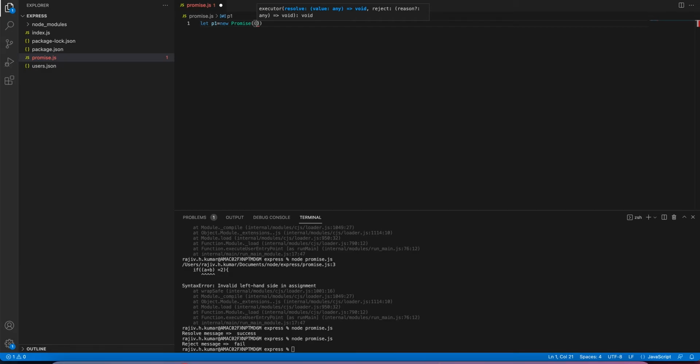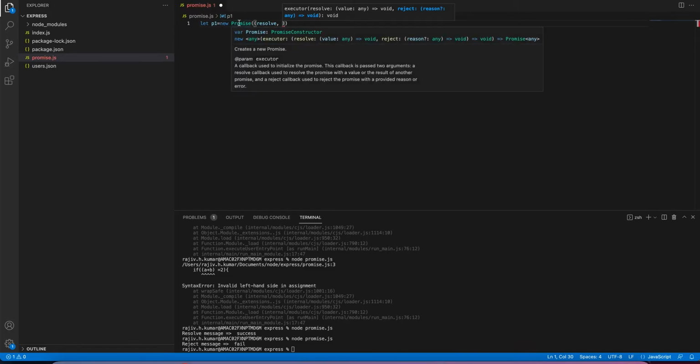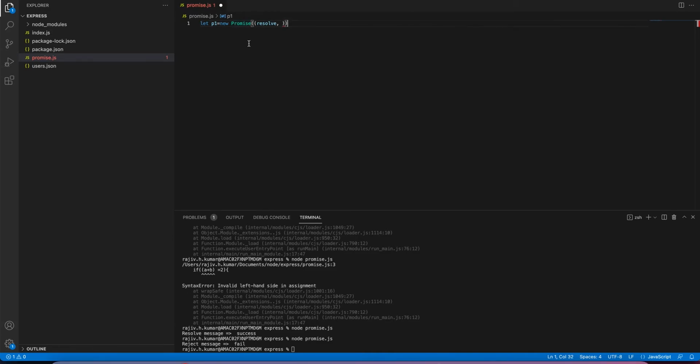If you hover your cursor over it, you can see the Promise constructor: the first parameter is resolve, and the second parameter is reject. Now I'm going to write an arrow function, which is a new concept in ECMAScript ES6.